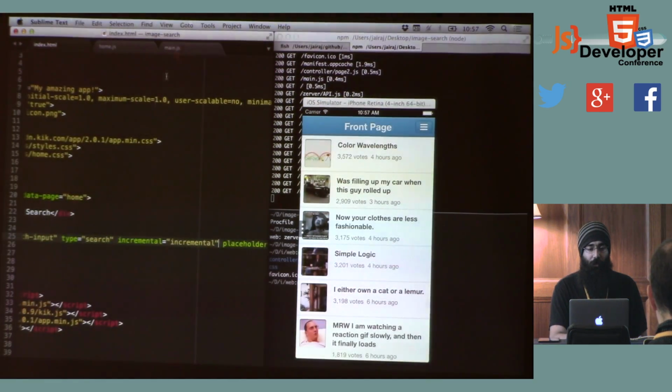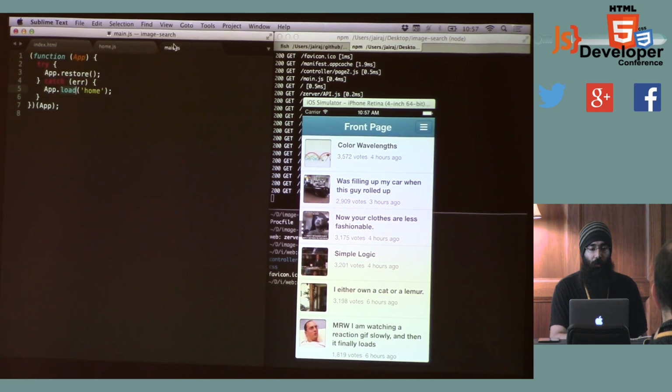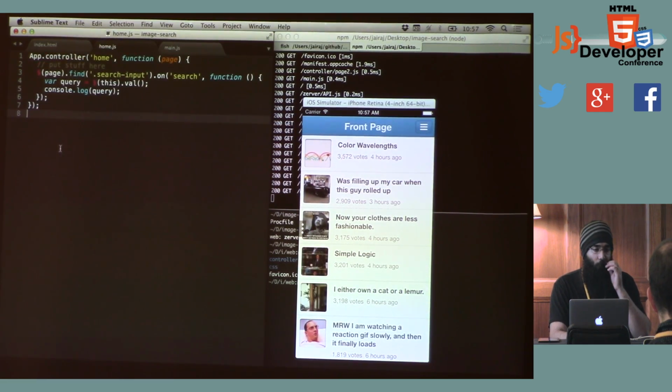So yeah, I guess that's the only thing I was missing. It looks like everything's fine now. Yeah, so if you're ever doing anything with search, definitely don't use key events, use the search event. It'll make your life much, much easier.